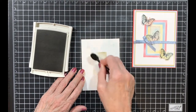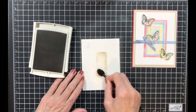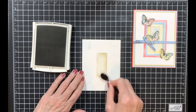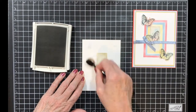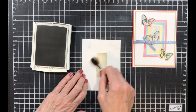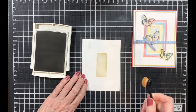And you'll have a lot of ink on your mask that you can pull in, so make sure you just keep working it. And when you get it to the point that you're happy, like so. All right, and I think I'm going to leave it at that. Maybe a little bit more going in this way. There we go, that's better.